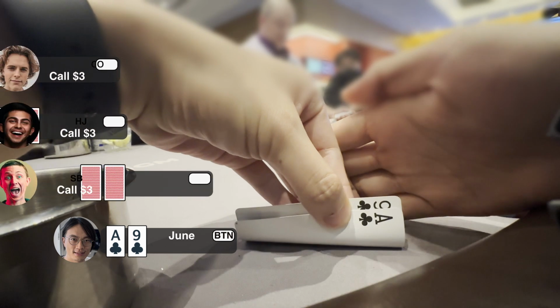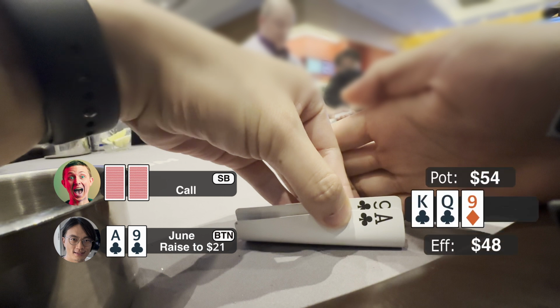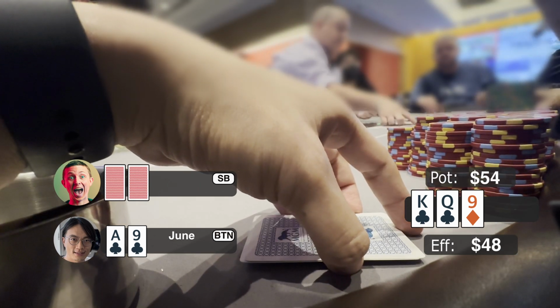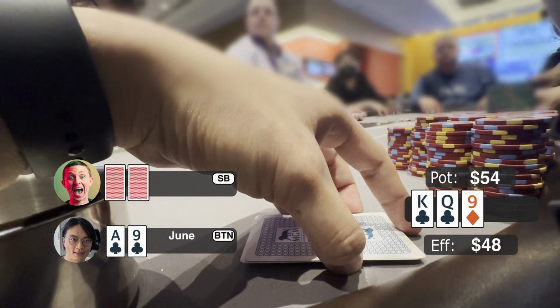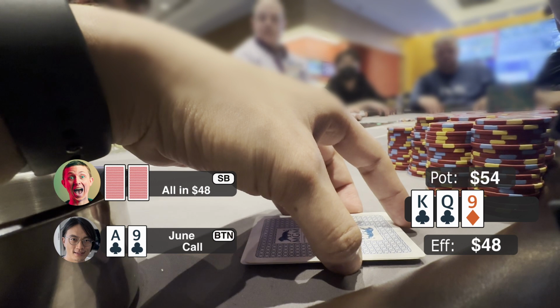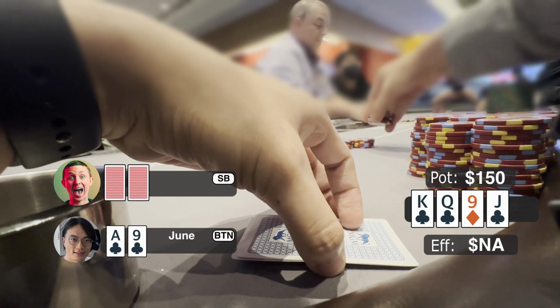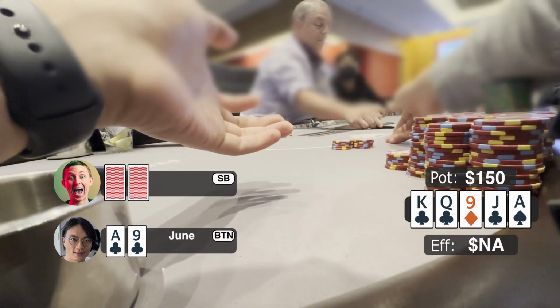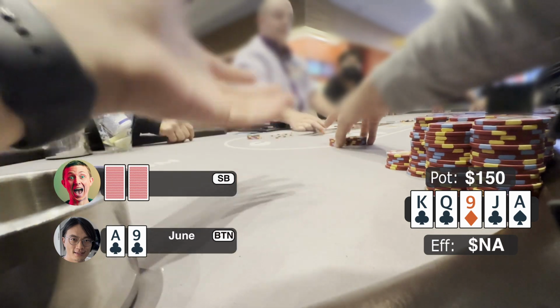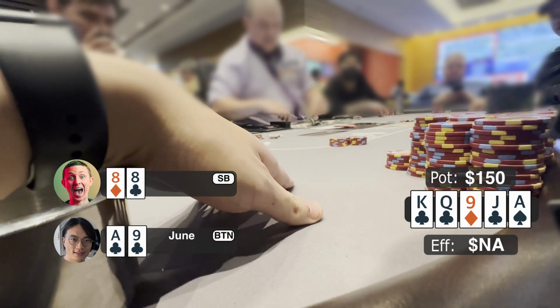The next hand I got ace-9 suited on the button, and there are 3 limpers before me, and I raise it to 21 bucks. Small blind player chooses to call and the others fold. Flop comes king, queen, 9, 2 clubs, and I hit a bottom pair plus nut flush draw. Small blind donks all in for like 48 bucks, so I choose to snap call. Turn comes the jack of clubs, so I hit the nut flush, and river comes the ace of spades. I successfully took down this pot. And to my surprise, the opponent shows pocket 8s, a mysterious action again.